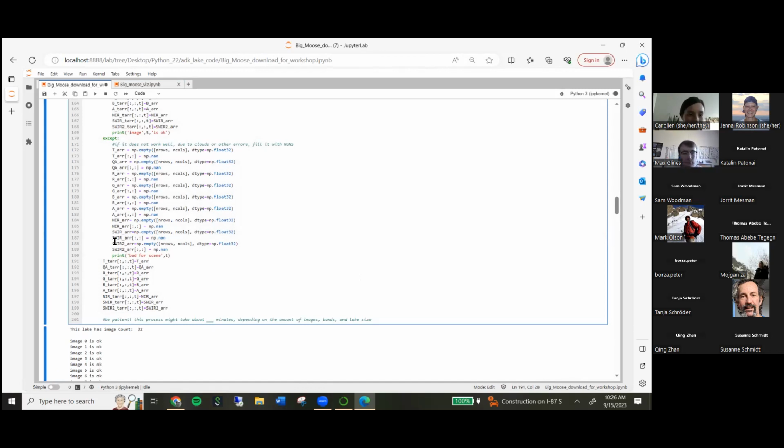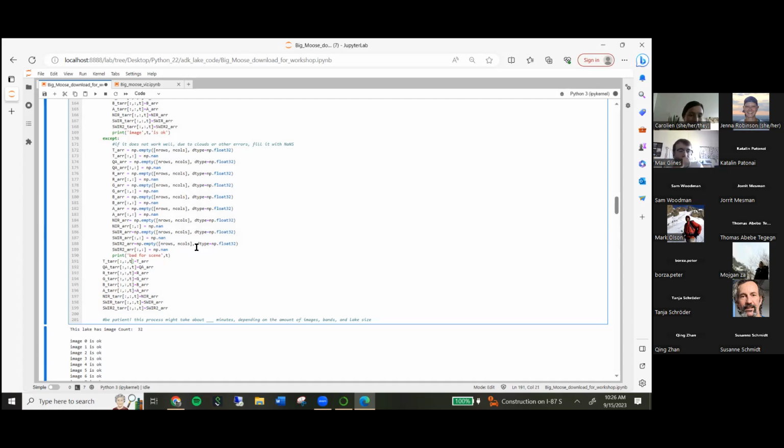Absolutely. So these brackets represent the position in which you want to put the 2D array T-tar into the 3D array. This is a time array, a temperature array, a temperature time array. You can think of the colons as meaning everything.